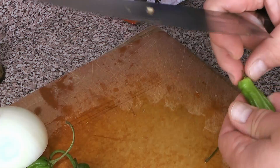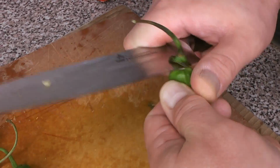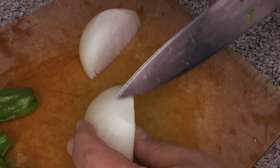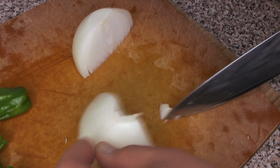And with these, we're going to keep them whole. So we're just going to try and get all of the stem parts off without cutting into them and opening them up. So we're just trying to keep them whole, keep them without cutting them open, and just get those stem bits out.